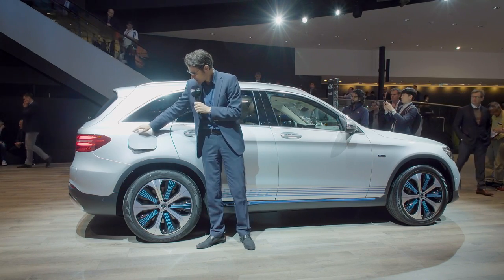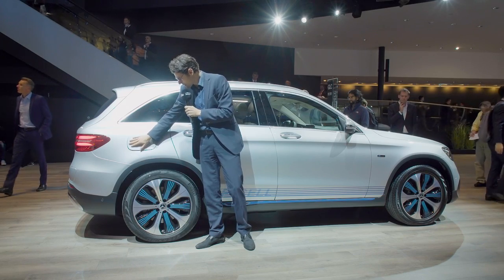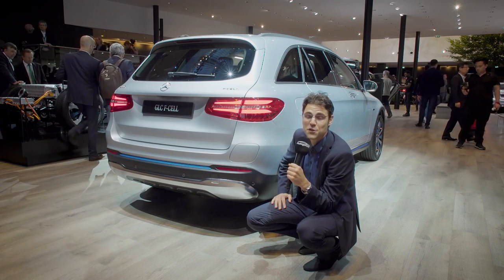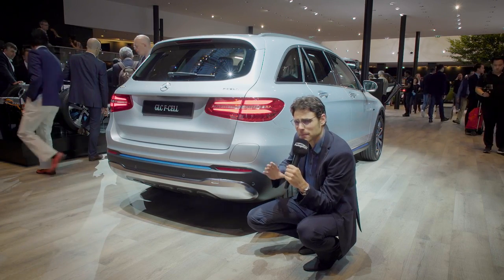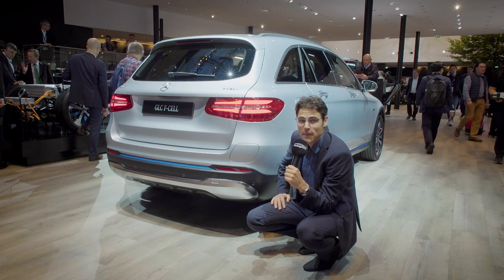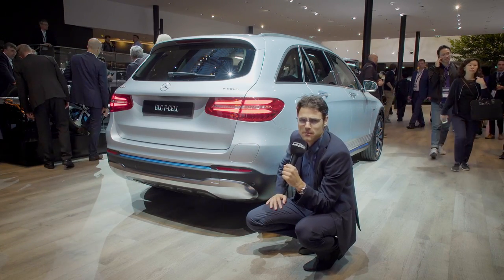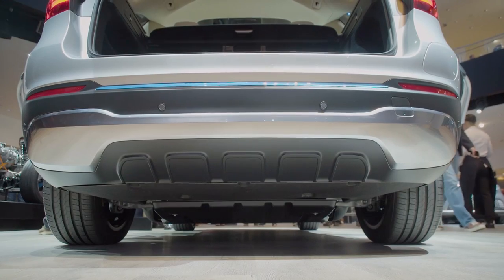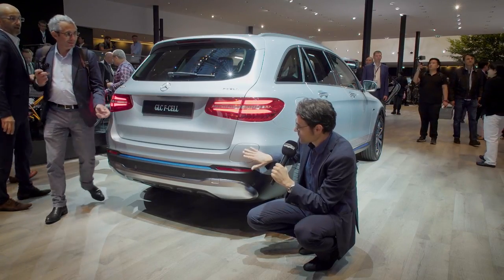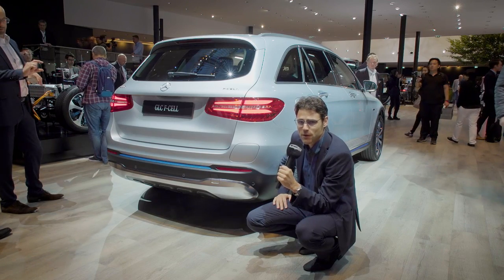Then the normal roofline, chrome frames around the windows. This one here is actually for the hydrogen H2. And for the electric plug-in cable, it will be at the rear. So you will have two hydrogen tanks. They will take about three minutes to refuel — big pressure, 700 bar. It won't make such a difference. And the range for the fuel cell will be about 400 kilometers. Then this one here for the plug-in hybrid electric — you'll have just about 50 kilometers of electric range.